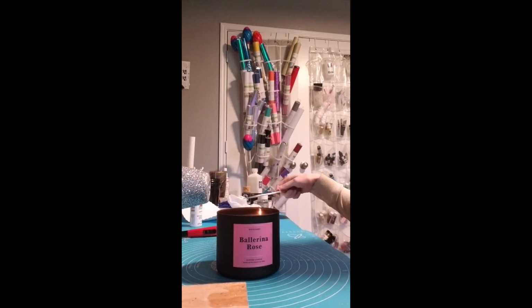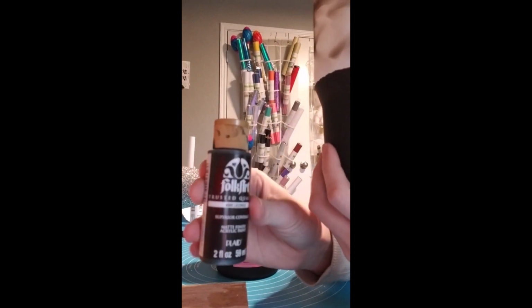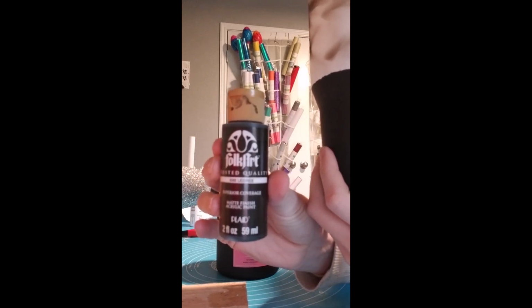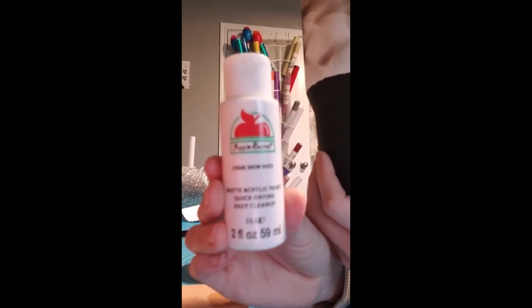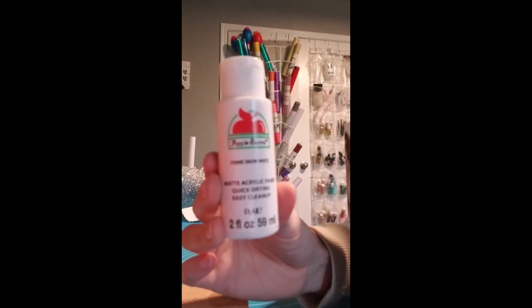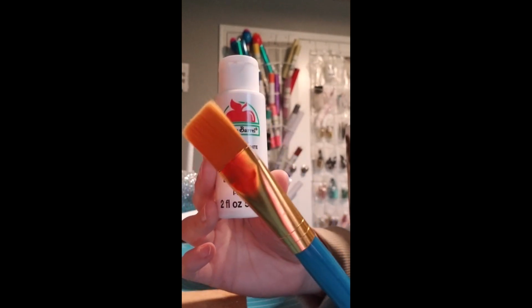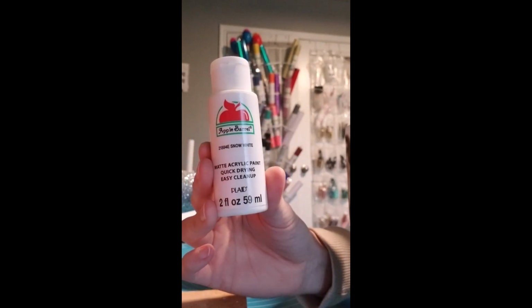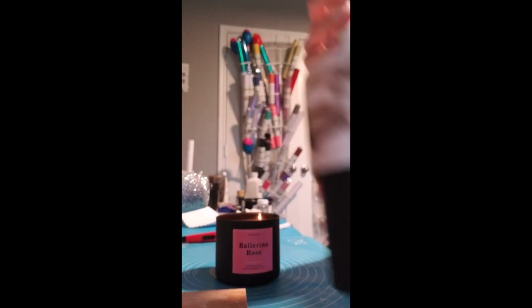So, as I'm sure you've seen before, nothing crazy. This is black acrylic paint from Walmart. And then the stuff on top is apple barrel white paint from Walmart, put on by these cheapo depot brushes. So nothing fancy. I don't use fancy stuff.